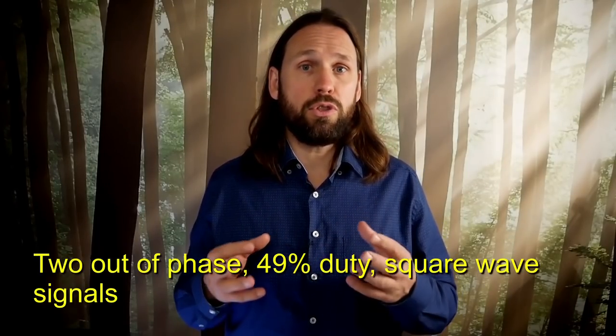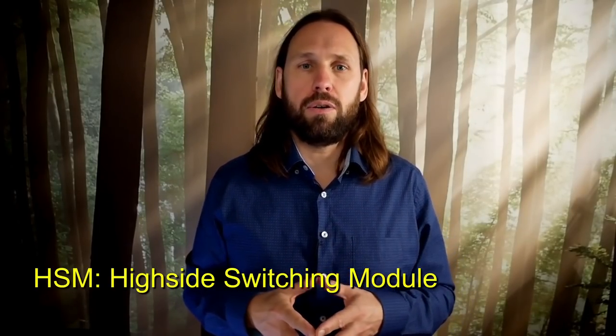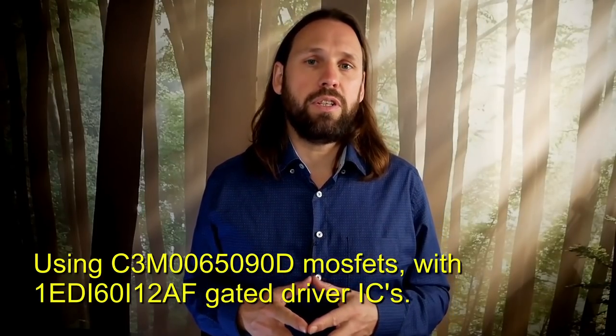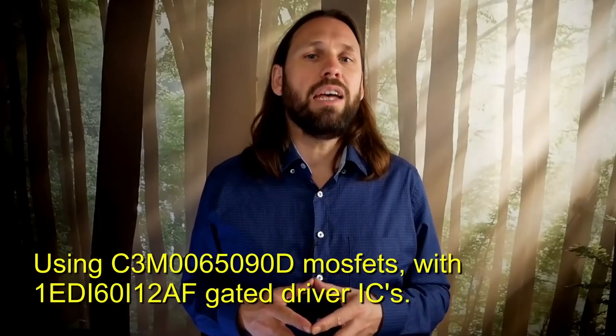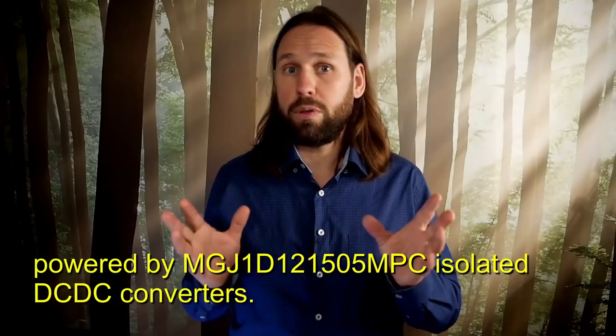Each MOSFET has its own 49% duty square wave. So I use two separate square wave signals and two separate gate drivers. Previously, I used the high side switching module, HSM, to drive the gate of the MOSFET. But now I needed to change this circuit into two isolated gate drive modules so I could drive them with an external signal generator. Right now I'm further developing this gate drive circuit into a single PCB without the need for any batteries or pulse transformers.